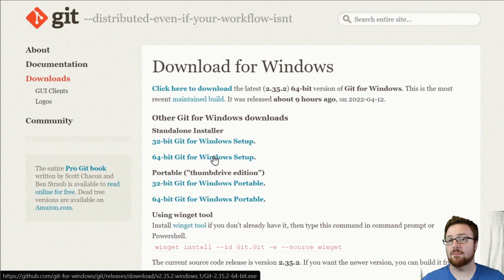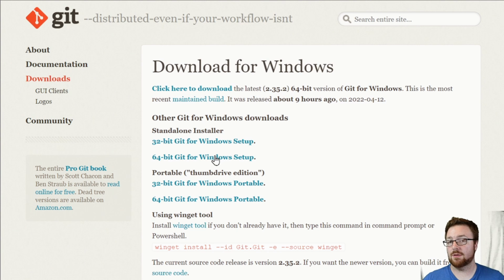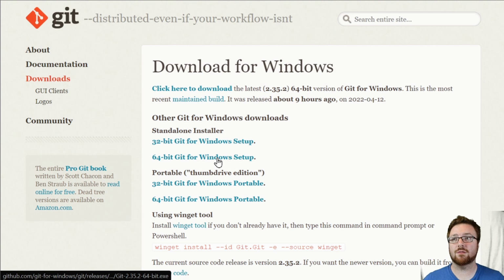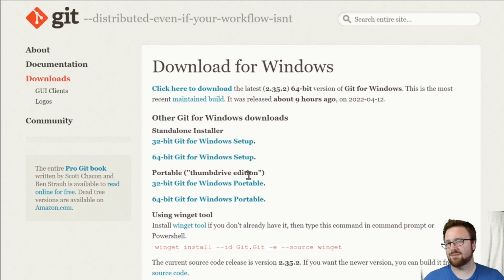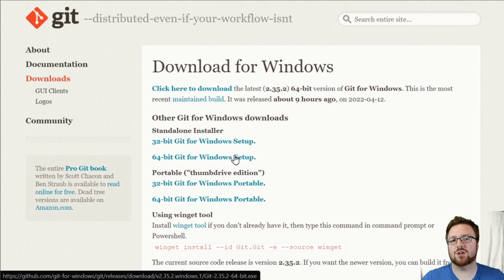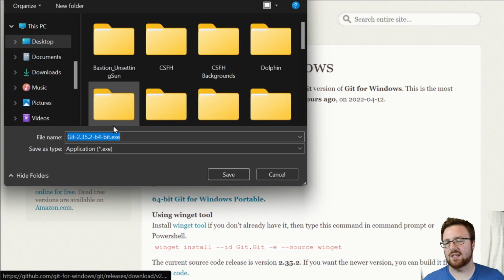My computer, I know, is a 64-bit computer, so I'm going to go ahead and do that. If you don't know, or if you have a particularly old computer, then feel free to get 32-bit just to be safe. If you have a relatively modern computer, like in the last few years, it's probably going to be 64-bit. If you're not sure, feel free to Google your computer and see which one it is if you can. If you're really not sure, go ahead and do 32-bit. It won't make a difference for this.